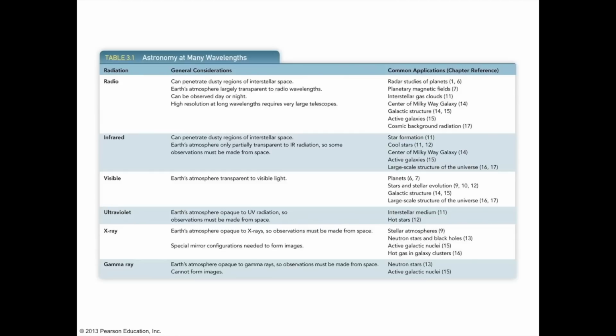So astronomy can be done in many wavelengths across all the sky, and they're radio, infrared, visible, ultraviolet, X-ray, and gamma ray. We didn't really look too much at the ultraviolet sky, but that's with the GALEX observatory probe, and they have a very small aperture, so it's harder to make a full sky map of that. But radio light penetrates dusty regions. It can be used to study magnetic fields, interstellar clouds of gas and dust.